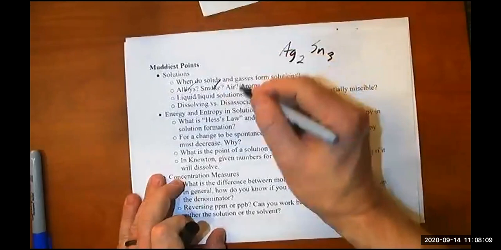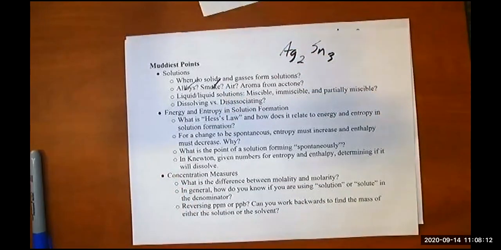Okay, how about air itself? Air itself has multiple components to it: oxygen, nitrogen, carbon dioxide, and so on. Is that a solution? I see a nod. Yes, it is a solution. It is homogeneous. You could change how much nitrogen there is in the air by taking a tank of nitrogen and opening it up and letting it out, and you can continuously vary it. So air is not a compound, it is a solution. And it is homogeneous, so it is a solution.